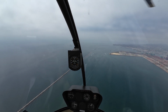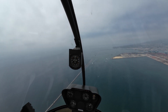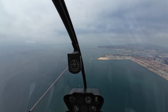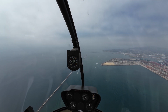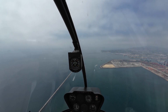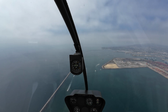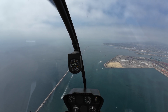Then you can maybe use Point Fermin as a reference point. You can fly straight to Point Fermin. And you can level off here, so maybe 70 knots. And do a gauge check. 1, 2, 3 green, empty in the middle, auto yellow, running like that, RPM green, more than half pure. Okay, then we make sure we have a nice setup, so 70 knots, no climb, no descent. So at the moment you just need forward cyclic. Yep. A little more forward cyclic, 70 knots altitude. Okay, let's keep that.